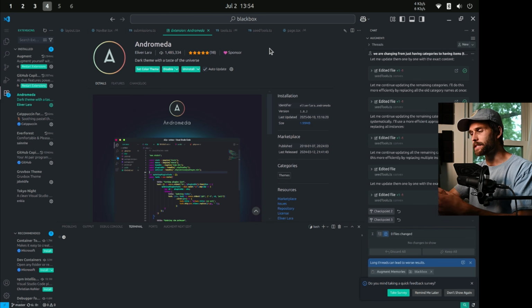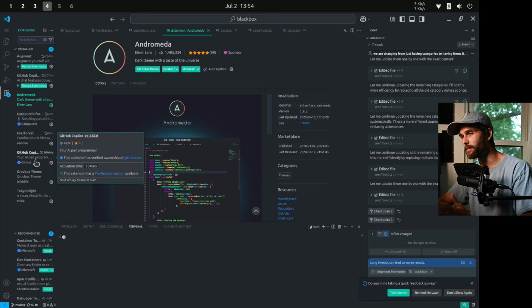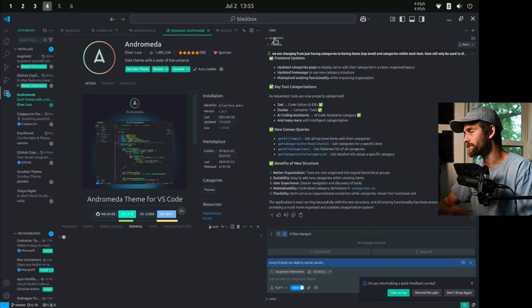So now really diving into this, you saw a snapshot of it before, but I use VS Code and other tools, but let's focus on VS Code right now. And within VS Code, I have a handful of different extensions installed, not really too many at the moment. I've done a complete wipe of everything just to see what I miss and what I don't. Like I said, I'm kind of in the midst of changing everything, but there is one thing that I do currently have, and that is Augment, which is a more expensive AI coding assistant, but it's really good for larger code bases, and it indexes your entire code base via RAG.